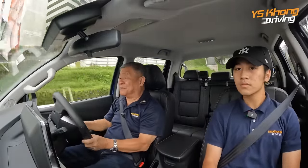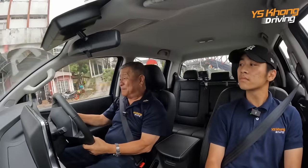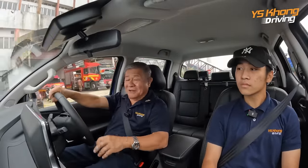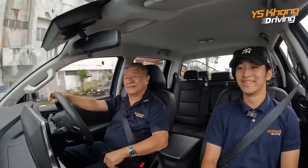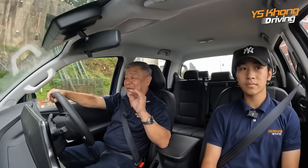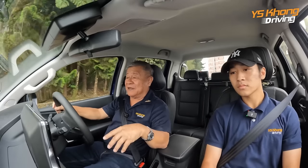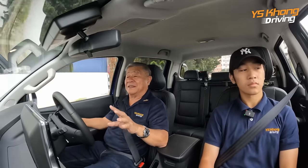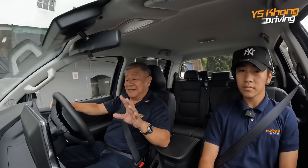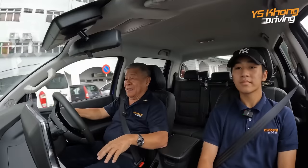Okay, back to auto. And so, just a quick wrap. Overall, pass. It's not the fastest car in the world. It's not about the power. It's about the handling. It's about how well it drives and the comfort and all. So overall, I think as a truck, this is quite decent. Yeah, it's a decent truck.